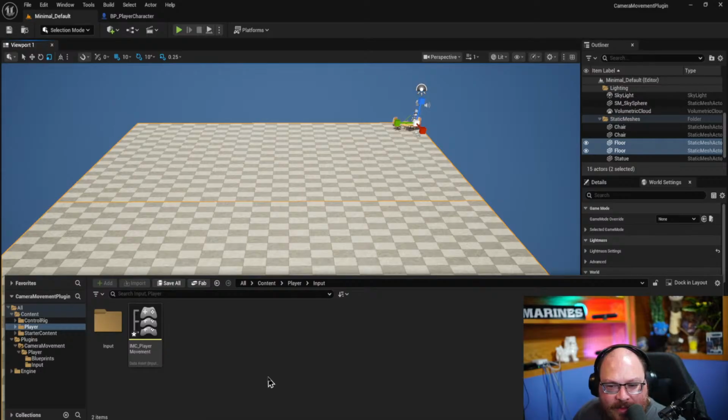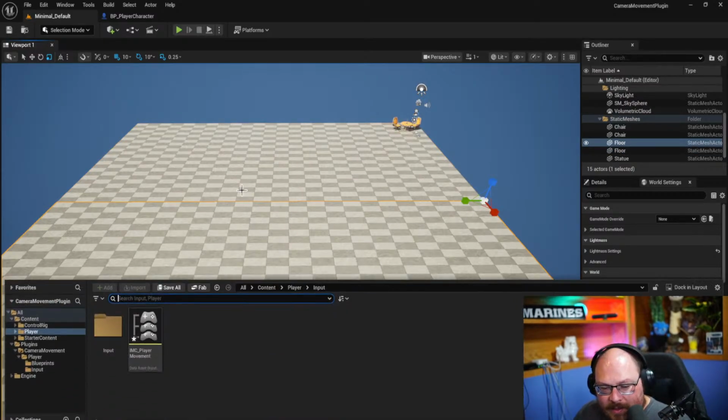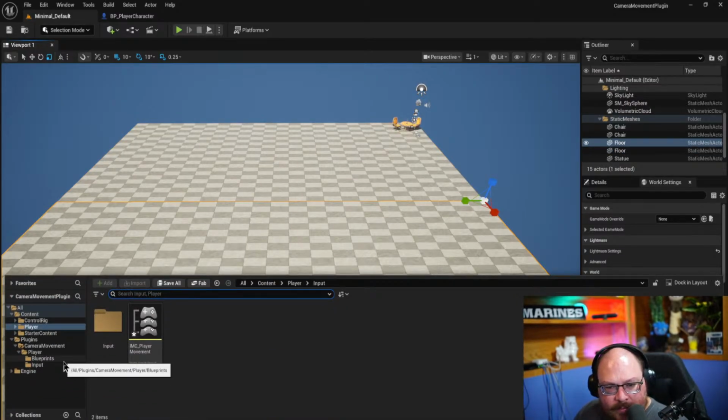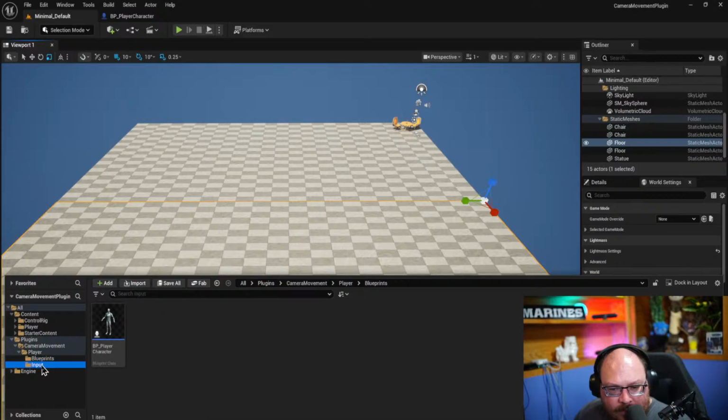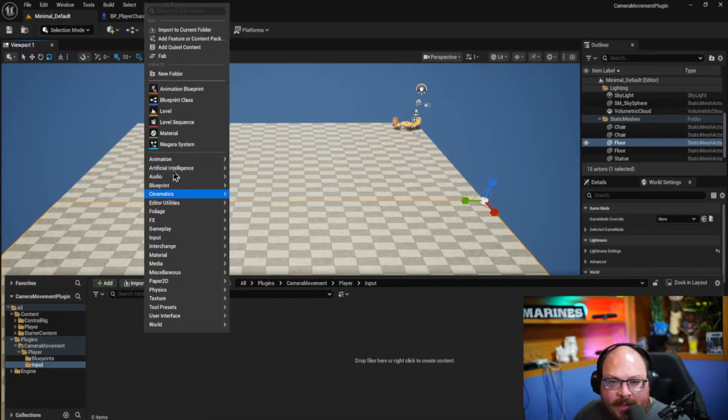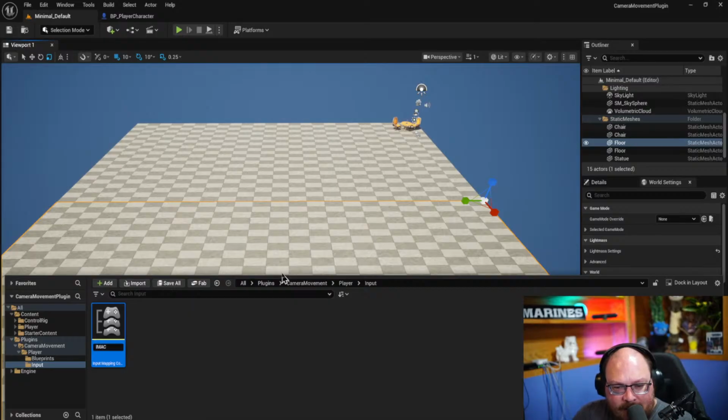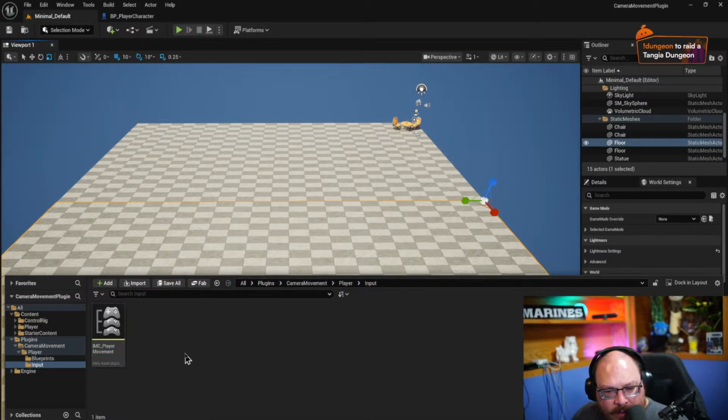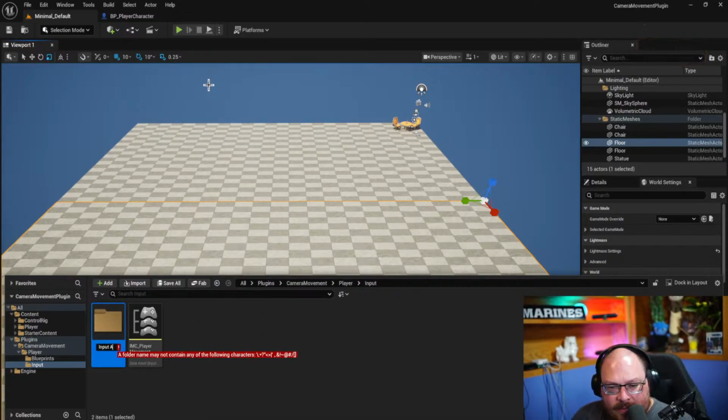Like I said, I don't know for sure. Okay, so input, it didn't even move anything over. Can it not? Player, okay, so it looks like it's fine. What the heck?